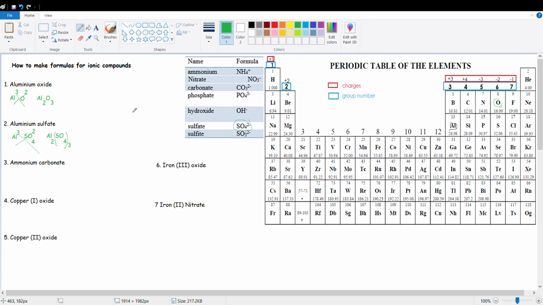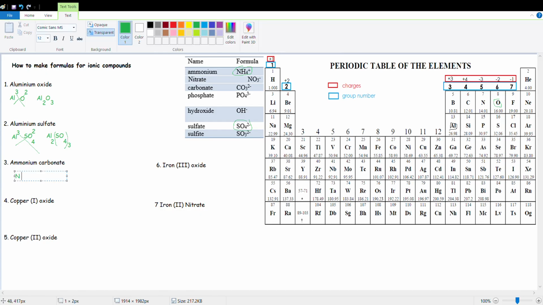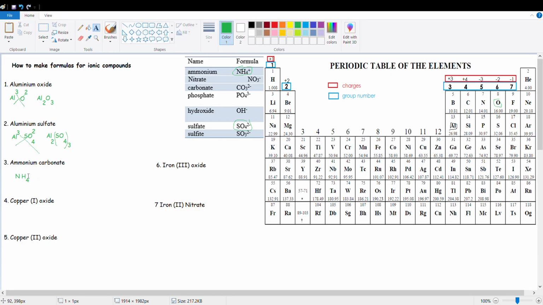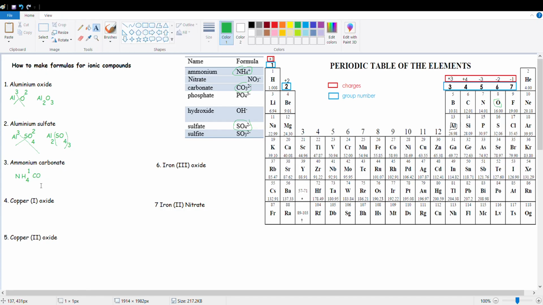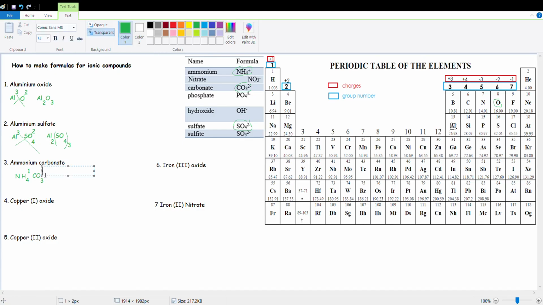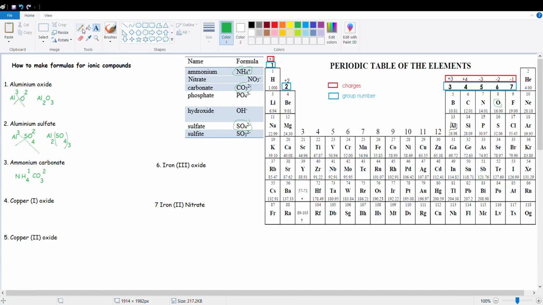Let's go to ammonium carbonate, and we can see ammonium is here, NH4 plus. Plus means only 1, so I write NH4, and it has 1, so I write 1 here, just for understanding. Next is carbonate. As you see, somewhere here, this is your carbonate, so I write CO3, and we have 2 on the top. Again, as usual, we are doing the crisscross method. This 1 comes over here, 2 goes there, so we write the formula again.